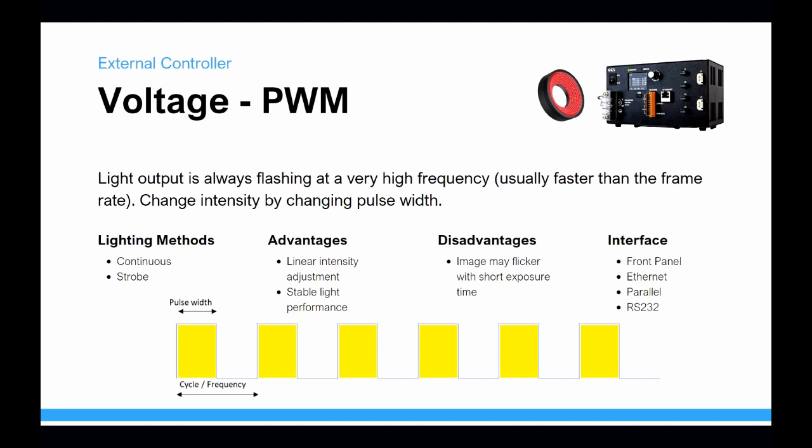The interface for this one, the CCS controllers will all have a front panel interface, so you can see this intensity adjustment knob, and here's where you program it on the little screen. But it will also have another type of interface, so this one has an Ethernet port to do Ethernet communication. Some of them, if it's parallel communication, will have more terminals or some port for an RS-232 connection. So for CCS controllers, you'll have front panel and Ethernet, front panel and parallel, or front panel and RS-232.